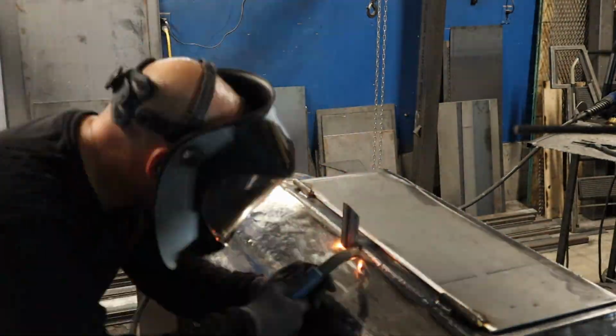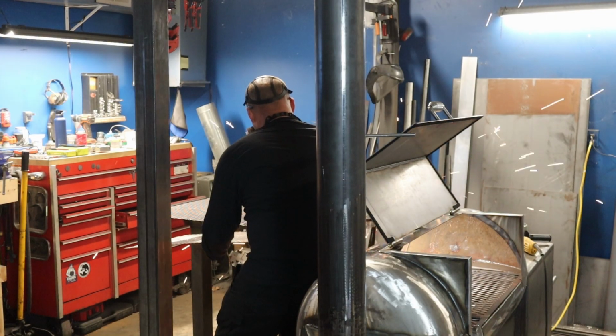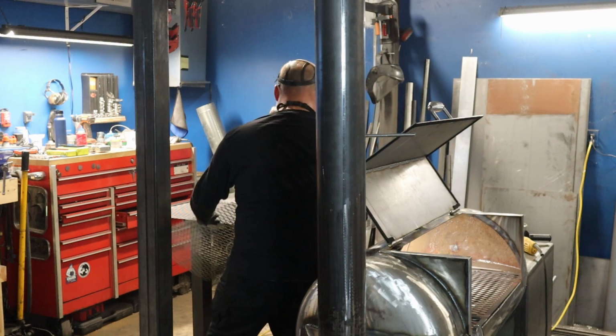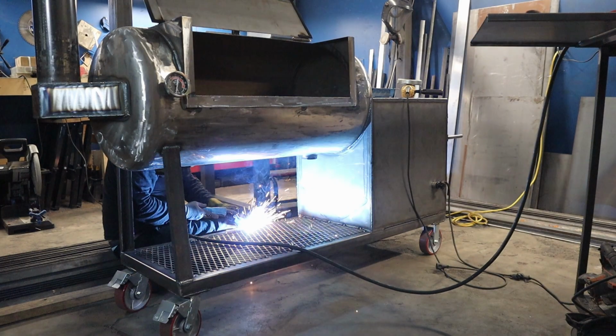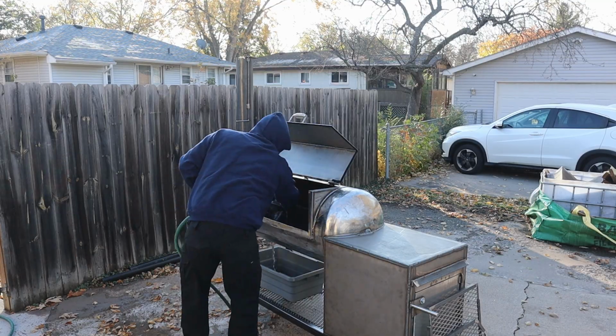Then I got the lid backstop installed and all welded up. And then it was on to getting the expanded metal for the bottom section of the cooker. Always a great feeling getting this stuff installed. It just adds a level of completion to it. And actually this is the last step, just prior to cleaning it out.